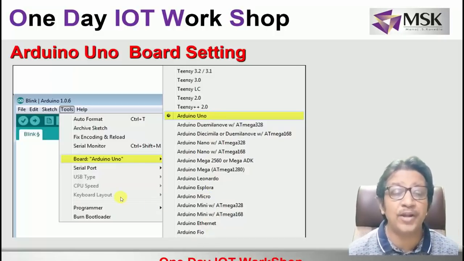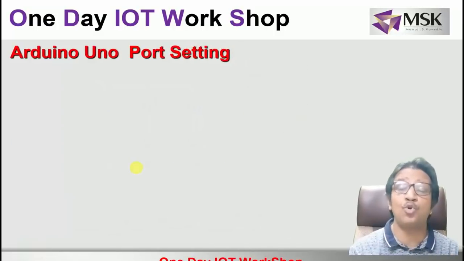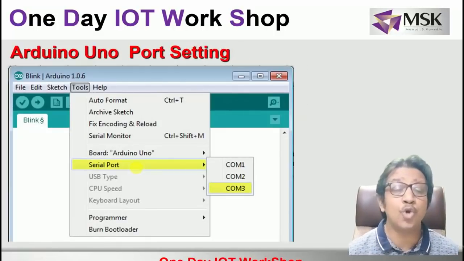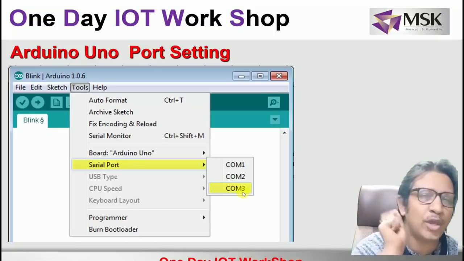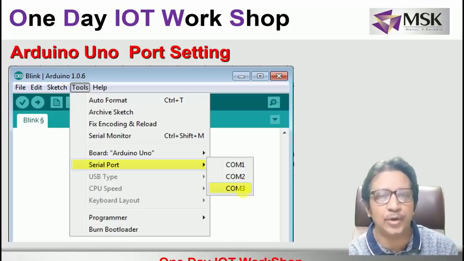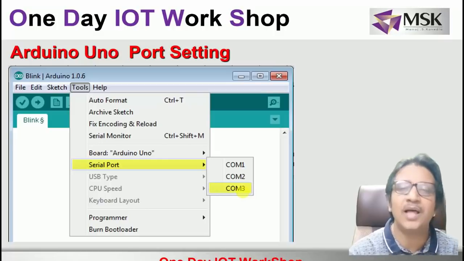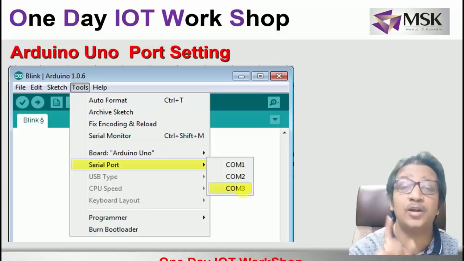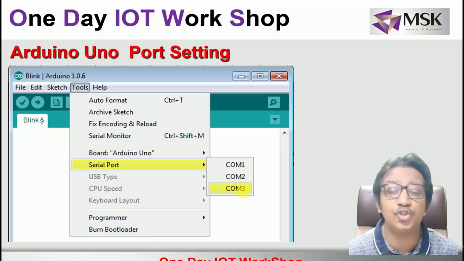That's the first point. After selecting the board, I have to set the port to which my Arduino is connected. So again, you go to the Tools menu, go to Serial Port and select the COM port. But if it's only showing COM, it means Arduino is not yet connected. It should show COM3 along with Arduino Genuino or Arduino. If that Arduino word is missing, then it is not connected to the port. So again, remove the pin, connect it properly, and then check again.